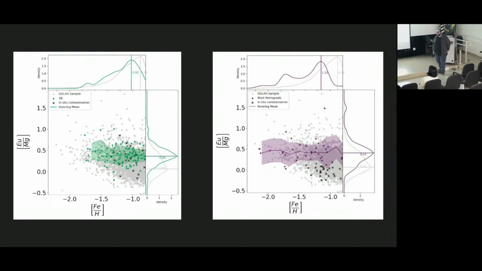Are you also interested in considering these stars in the history of accretion in the galaxy? You can study metal-poor stars just by themselves. They are very interesting, and they can give us many signs of the different origins they have. But are you also interested in seeing the history of accretion by studying these stars? Yes. You see here on this plot, we have these green stars that are from Gaia Enceladus, and what I'm saying is that this flat trend is observed in Gaia Enceladus. And you see these black crosses? These are the in situ contamination. So we can divide what is accreted, the green stars, and what is in situ, the black crosses.